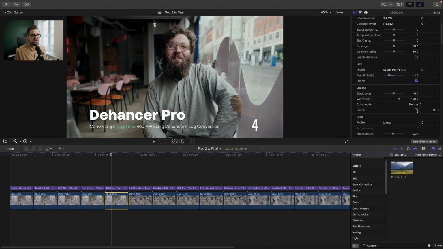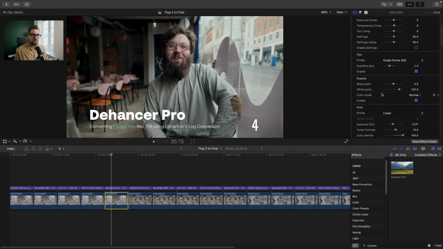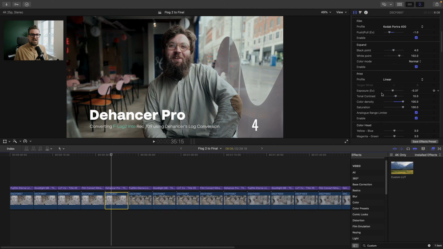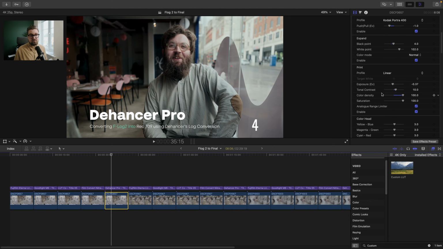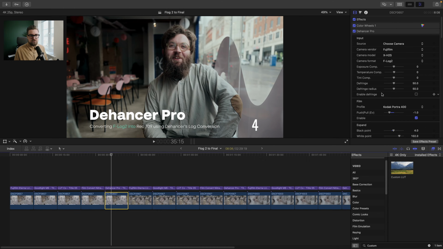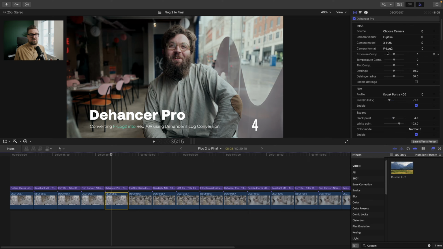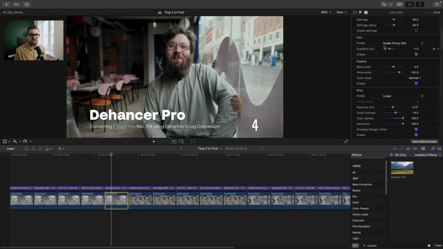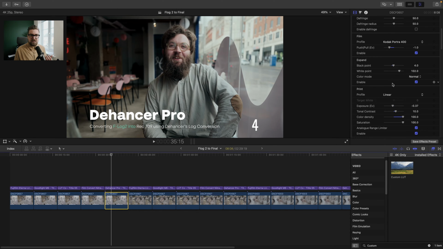Now, we've also made some additional adjustments in terms of some of the extra tools in here, because one of the amazing things about Dehancer is it actually emulates more than just a log conversion. It emulates the process of printing to a film stock to be then displayed through a projection. So again, it's a really powerful tool. So although it's possible to only use this for the log conversion, personally I actually think its strengths are in other areas. So this expansion area does a really good job of raising shadows and adding a bit more punch to highlights.